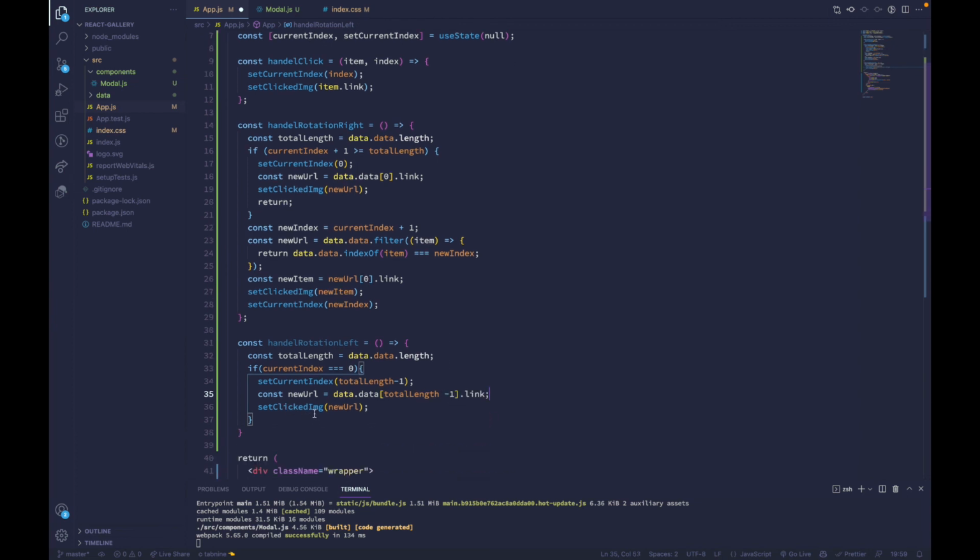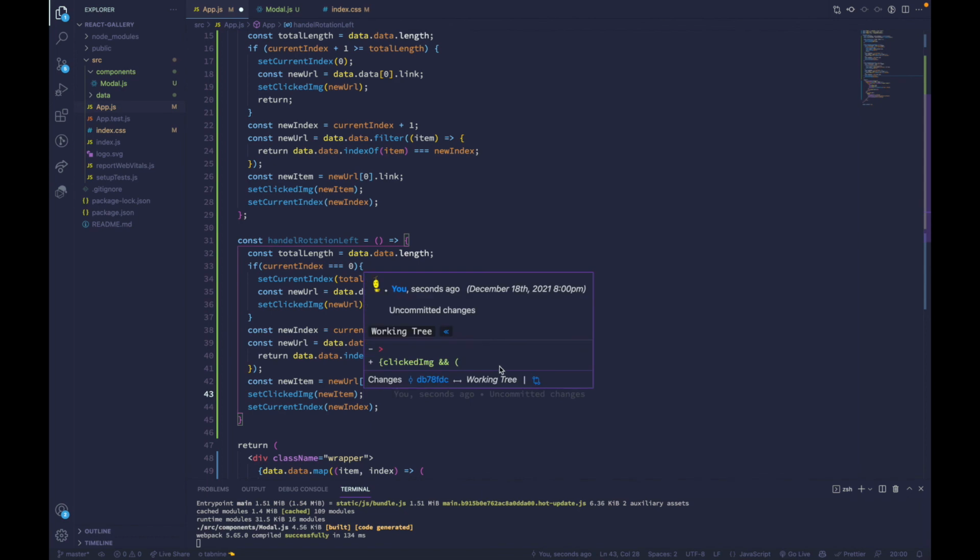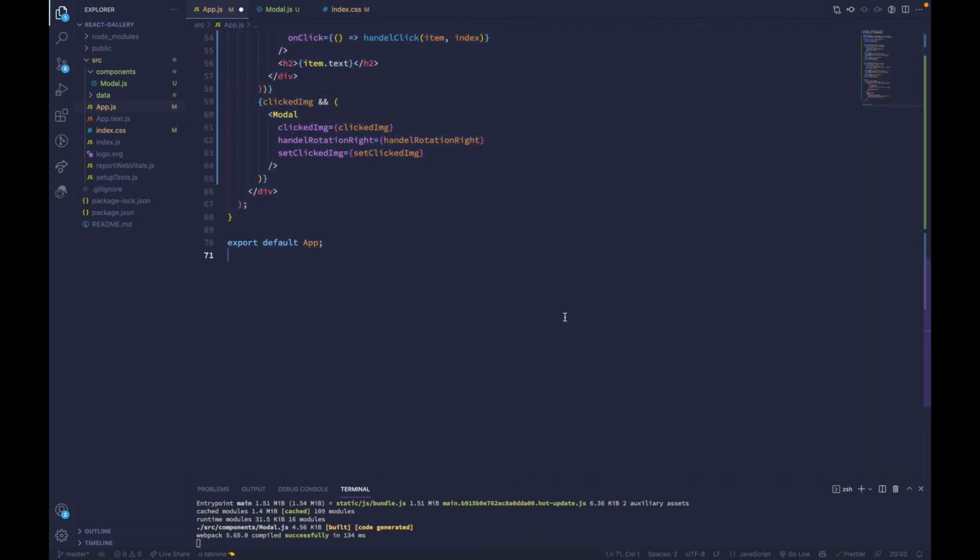That would be the image link. If it's not strictly equal to 0, then we can add another constant and call it index, equal to current index - 1. Then we can grab the same function that we created here and paste it right here. It would be the same, so we won't need to change that.